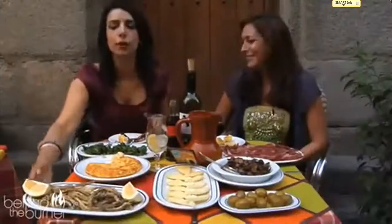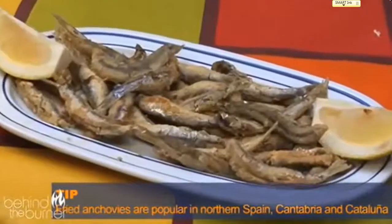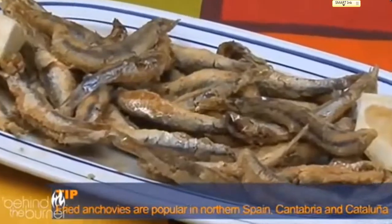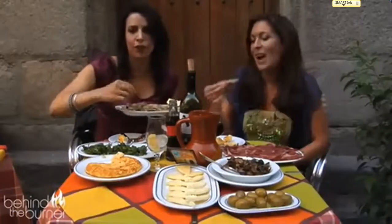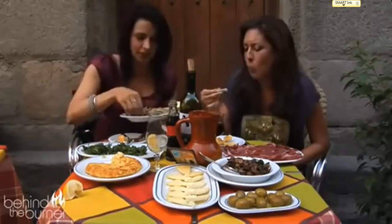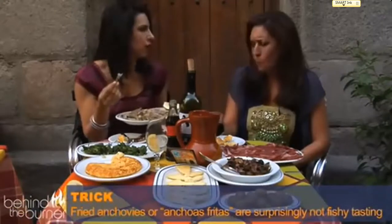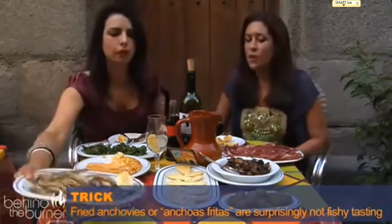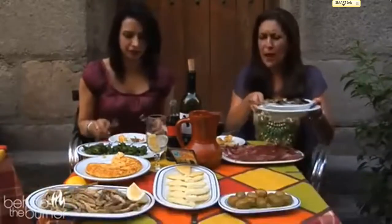One of my favorites are the fried anchovies, and I love them with a little bit of lemon squeezed on top. They are so crispy and salty and meaty at the same time, and they're really not very fishy. I think sometimes when you think of anchovies you think they're going to be incredibly fishy — not so these. They're really actually very sweet.